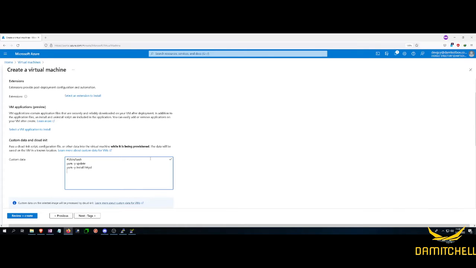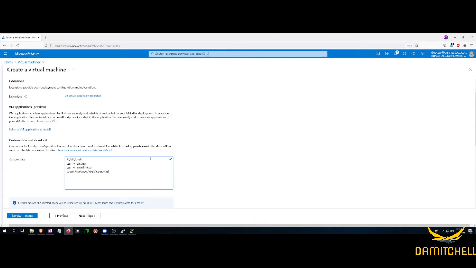What we're going to do is touch /var/www/html/index.html. What this is doing is basically creating a file called index.html in the /var/www/html directory.